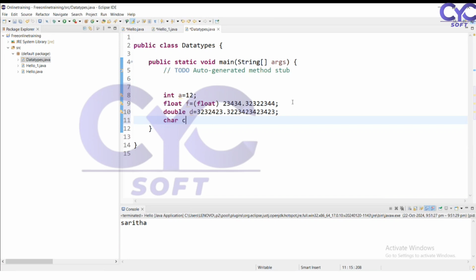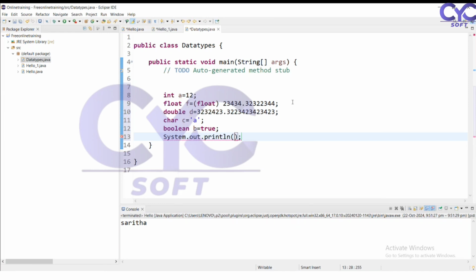We have char. Char accepts a single character. Next, boolean, which is defined as true or false. We have other types, long, short, byte, which we are not going to use much in programming.